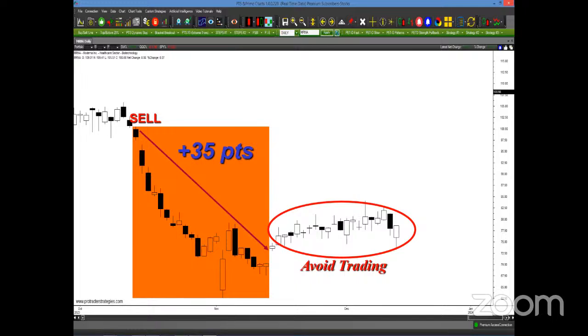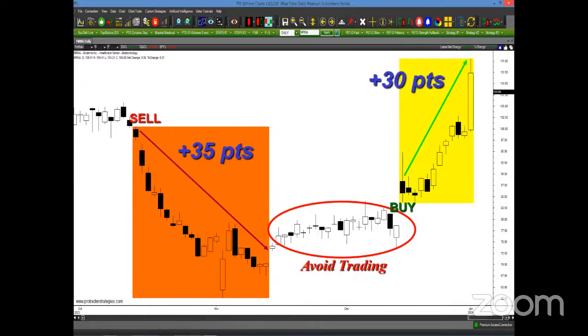Now, it just so happens that roughly about 3 weeks ago on this bar, this was the first bar in a yellow block. So it was telling you now that it's going to change course and that there's an extreme up move most likely ready to happen to the upside. So if you had decided to buy and buy some calls perhaps, well, guess what? You could have taken advantage potentially of a 30-point rise coming into last week. This is how simple it is using the PTS XT. Now you see why it's our most popular trading tool.